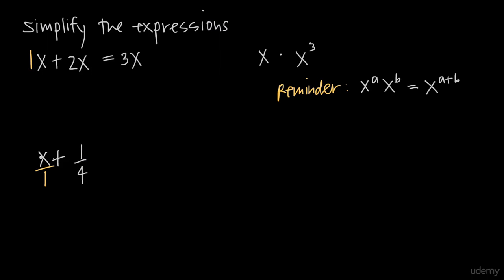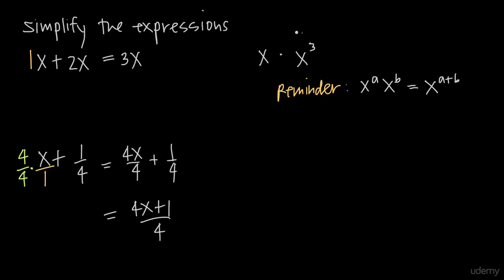We have 4 here. So if we multiply our first fraction by 4/4, so that 4 times 1 gives us 4 and we get a common denominator with our second fraction, then the result becomes 4x over 4 plus 1/4. And then when we add those fractions that have the same denominator together, we get 4x plus 1/4 as our final answer.